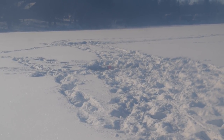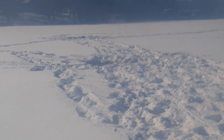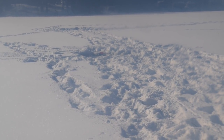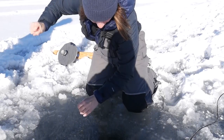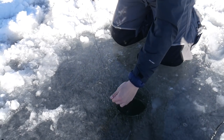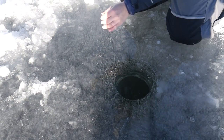You can switch the batteries now if you want to. Yeah, we should get a camera back up so we can see what's going on. Mm-hmm. I'm gonna switch batteries, yeah. Okay. It's coming easily though. It doesn't like the hole. It might be a pike. Take another dive. He's right here. That's getting stuck on the ice.